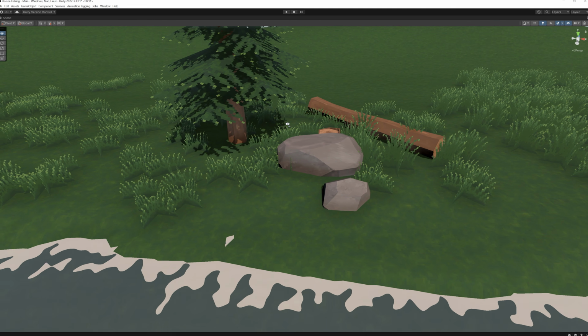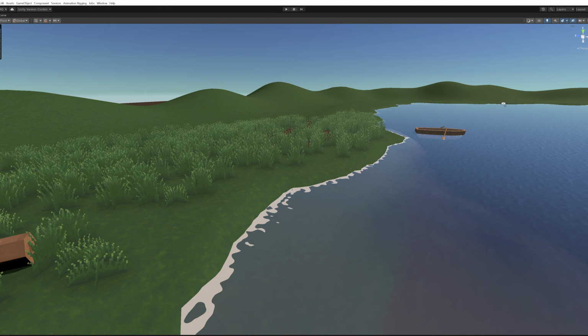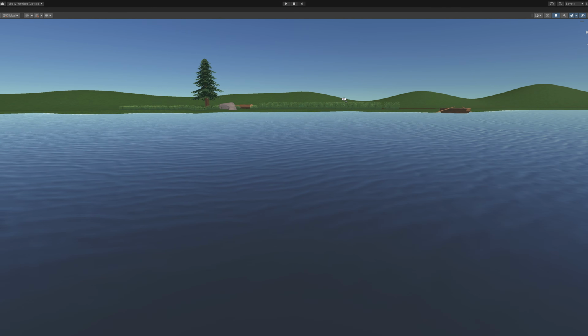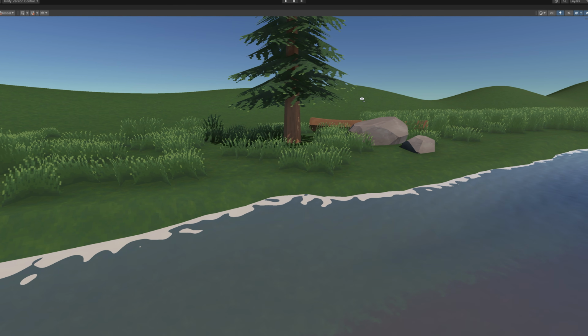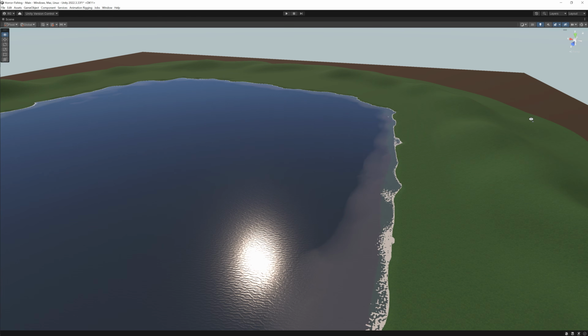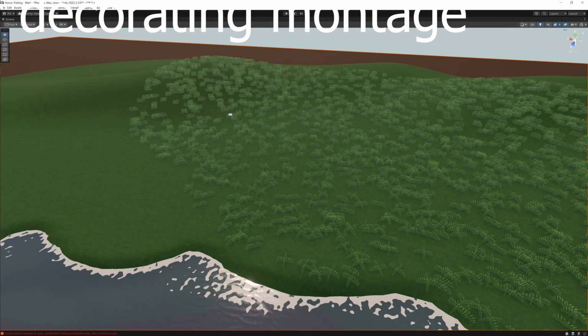And this isn't that much stuff to decorate this entire map, but I think I'm gonna end up hiding this behind fog anyway, and most of the game you're gonna be on the lake, so it's probably fine. I just now have to go through the process of decorating this entire map. That might take a little bit of time.